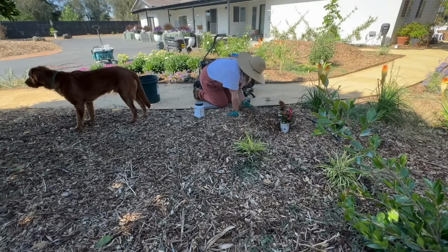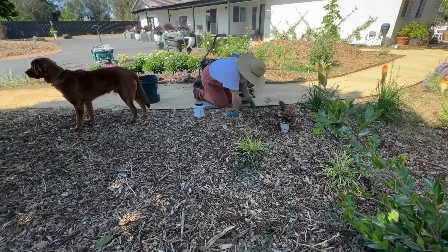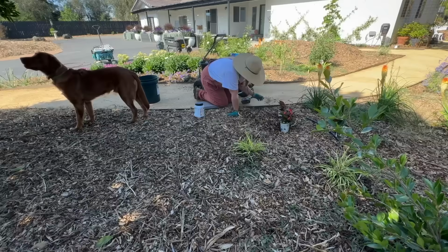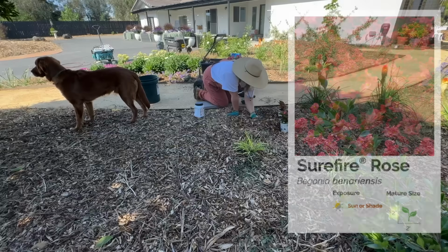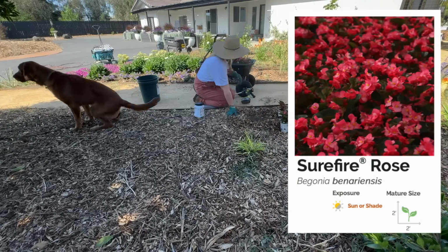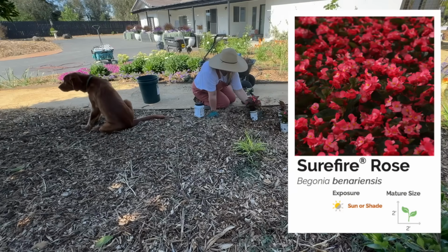As I'm editing this video, I can see what I was doing subconsciously is I was picking out the blooms, the flowers that I was most excited about. I started with the Whirlwind Blue Fanflower, and then I moved on to the Surefire Rose Begonia. And I am in love with this plant simply because it has this beautiful rosy pink bloom and it can handle sun or it can handle shade.